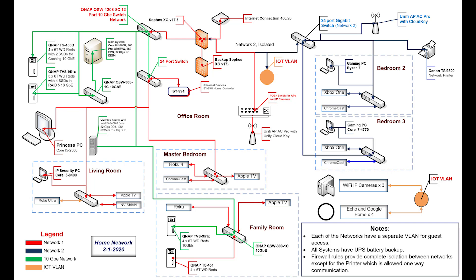Before we start on the specifics, I want to give you an overview of my network topology and discuss what I'm trying to achieve. One of the main reasons I wanted to upgrade key parts of my network was to eliminate bottlenecks. The reason I want to eliminate bottlenecks is because I don't store any local data on any of the systems — all the data is really stored on NAS units. I really wanted to be able to accomplish easier and faster moving of larger files, whether it be movies, zip files, or a variety of other large format files that I need to get from point A to point B.